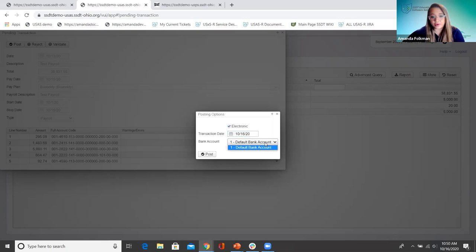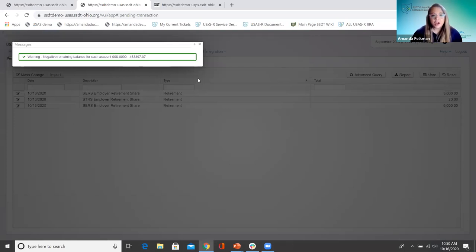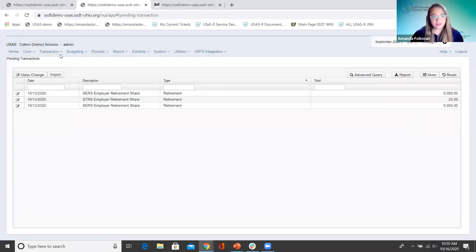And then the bank account. If they use multiple bank accounts, they would be able to pick a bank account that would be connected to the disbursement. And once we're happy with these options, let's make this check type. All right, we'll go ahead and post that. Oh, and before I did that, I was gonna mention the validate. Certainly you can validate any of these files beforehand and review warnings or errors that pop up. For the sake of this today, I wanted to go through the posting options, so we haven't really looked at that, but that's definitely an option that they can be using before they post, is to just validate.